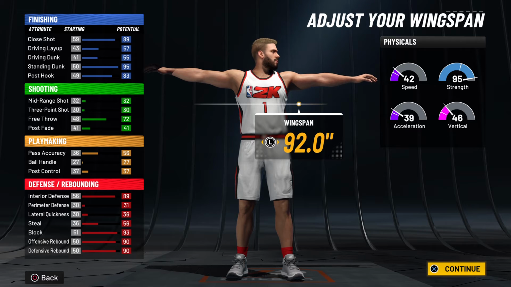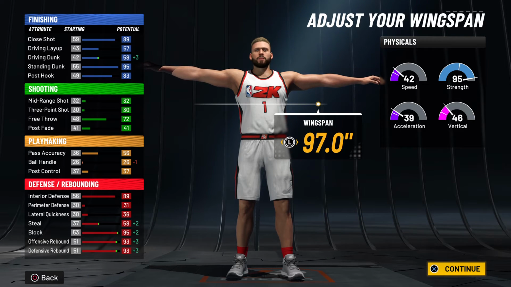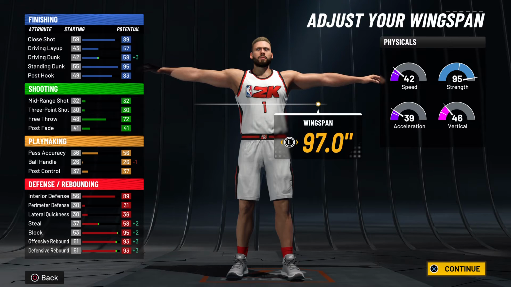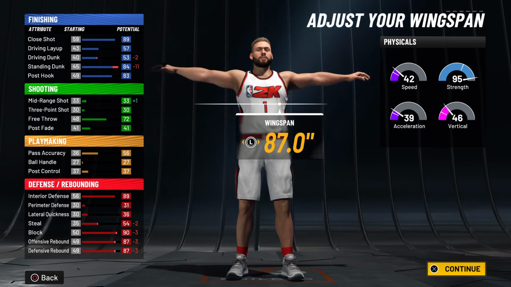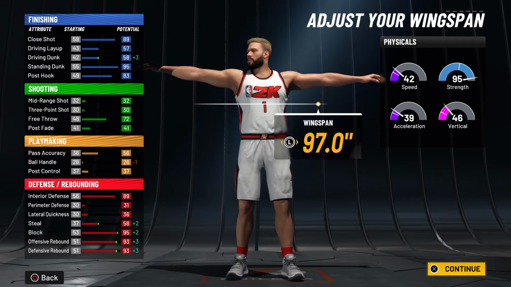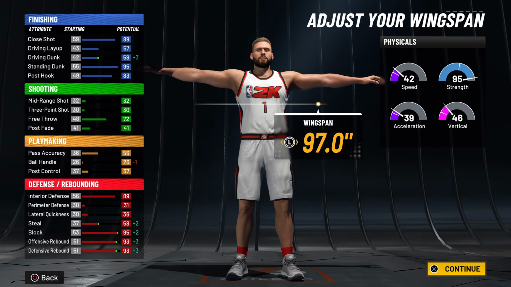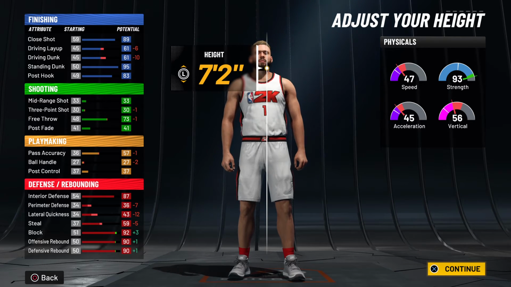Look at this. This is 7'3", by the way. Look at your wingspan, all the way maxed out: 95 block, 93 both rebounding. Put it all the way down, and obviously it's still good, but you want to go all the way up because you want max wingspan no matter what if you're a center. But like I said, that's a 7'3". If you want to go down to 7'2", there's a difference.